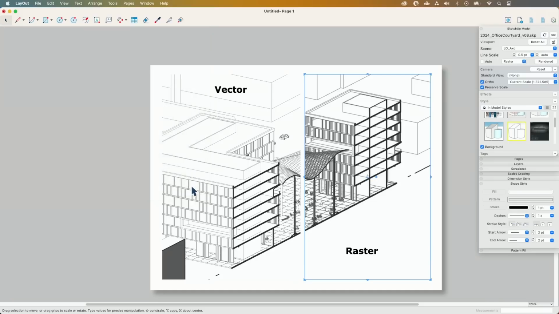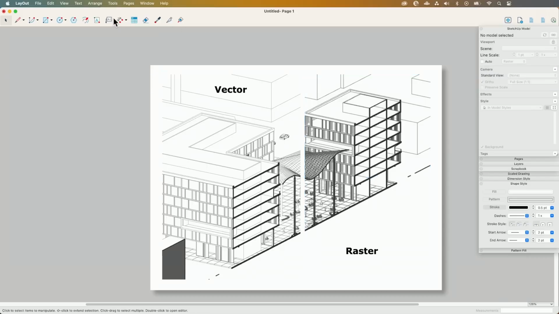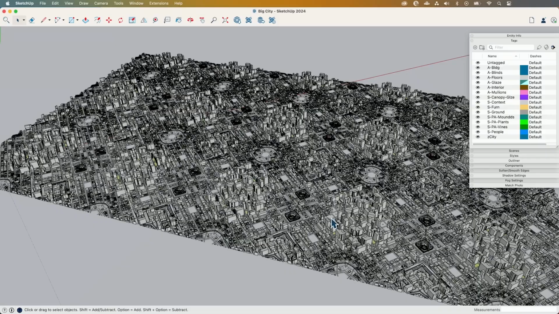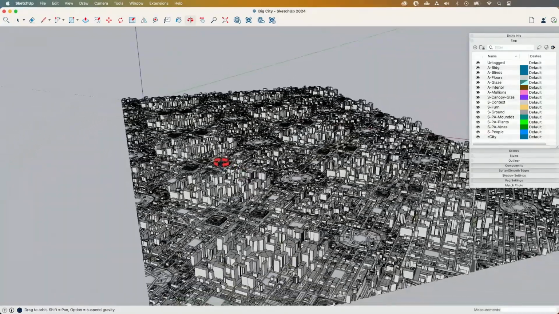Speaking of performance, layout got some performance increase with the draft mode and the experimental engine, but we got some performance increase in SketchUp as well. So I'm going to go ahead and jump back over to SketchUp, and we're going to take a look at this model right here. And this model is, as you can see, a very big model.